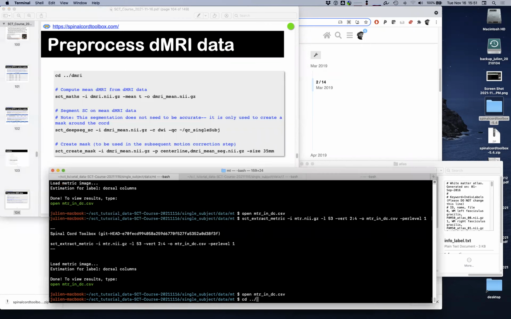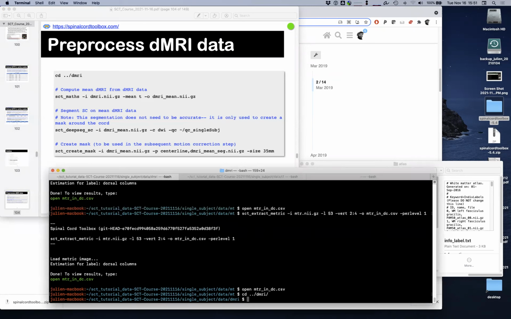So we're going to go to the DMRI folder, and we're going to compute the mean diffusion weighted scan from the diffusion weighted data. So we're going to do an SCT math minus i DMRI, which is our DMRI scans, mean T minus o DMRI mean.